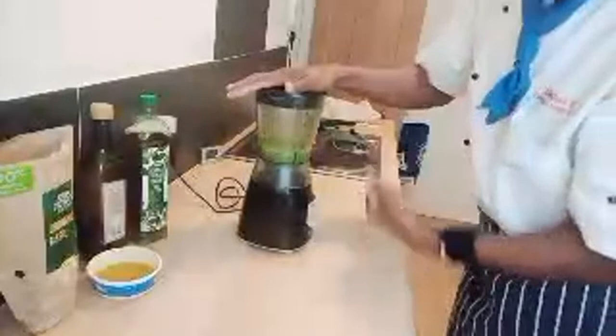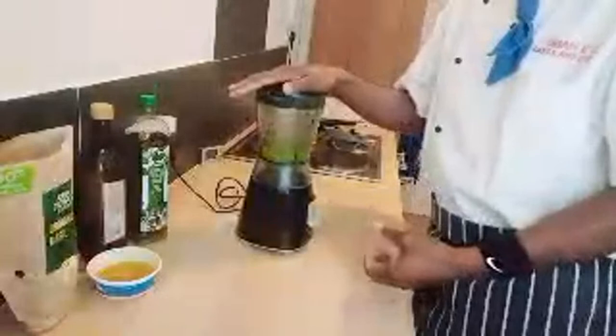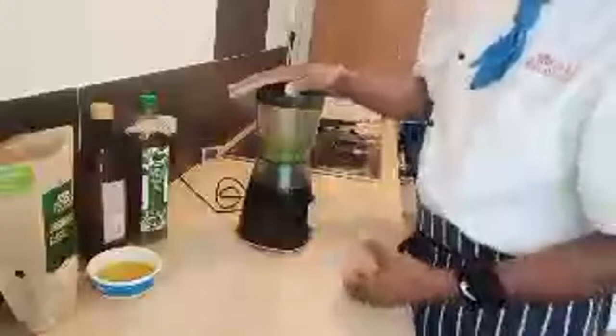My friends, can you hear that? This is a super blender. Absolutely strong. So my friends, it is best to use your food processor, your liquidizer. But if you don't have your food processor, please, my friends, make sure you use a strong blender.